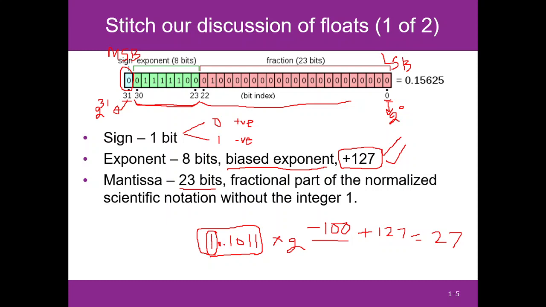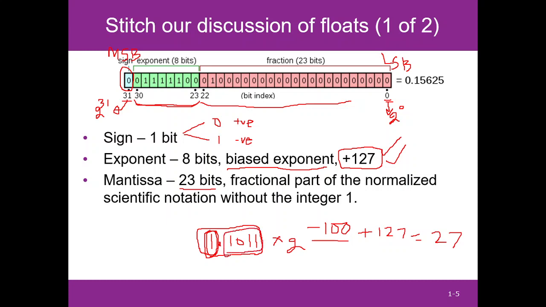In the case of normalized decimal scientific representation, we have the possibility of 9 different digits, so we need to store which digit it is: either 1, 2, 3, 4, 5, 6, 7, 8 or 9. But in binary, we have two bits, 0 and 1. So we only have one non-zero bit in the binary number system, which means we don't need to store this bit. It is always going to be 1. We should only store this part of it.